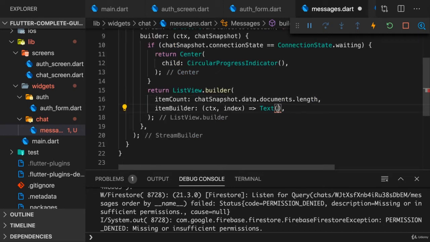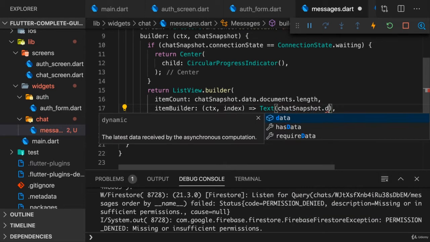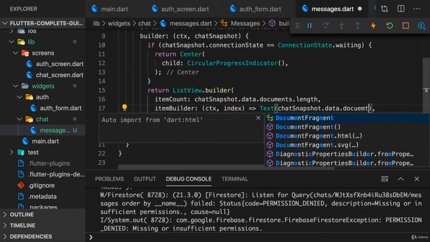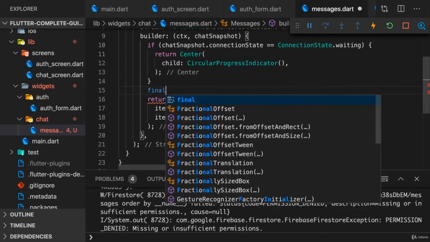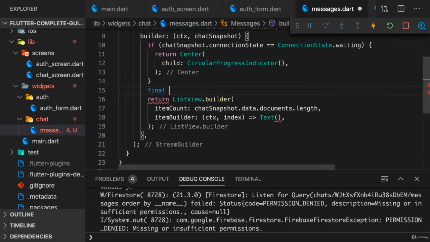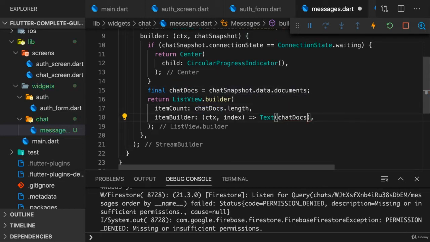And then here, we can output the appropriate text by accessing chat snapshot.data.documents. And since I repeated this, let's actually grab it and put it into a separate variable here. Chat docs is my documents array here. So we use chat docs here and chat docs here for the given index.